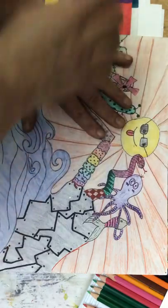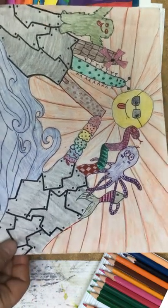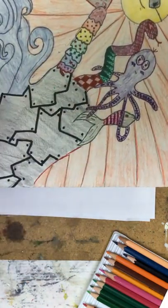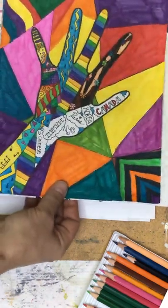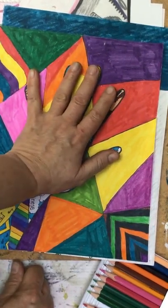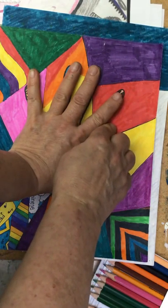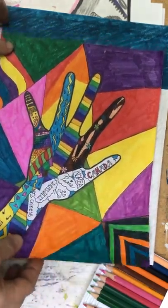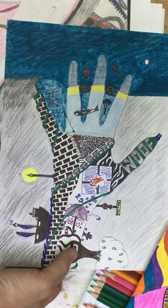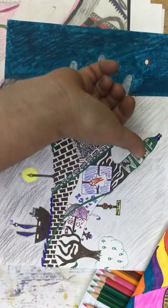And then the student was creating an image around those hands. So choosing both, those hands were talking to her. And she used pencil crayons. You can see first pencil crayons and the markers. In case of this artwork, the student placed the hand this way here, right? Outline it using the pencil, then refine the drawing, and after that, using the markers, completed the beautiful project. So you see, in this project, not only did you use your own hand, but you can talk about what you like, or what you see in the shape of each separate finger, maybe the wrist of your hand, arm, and so on.